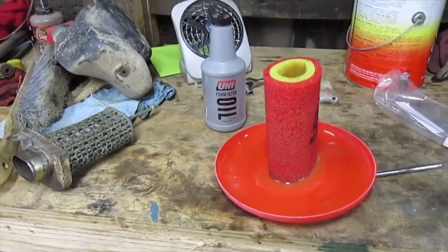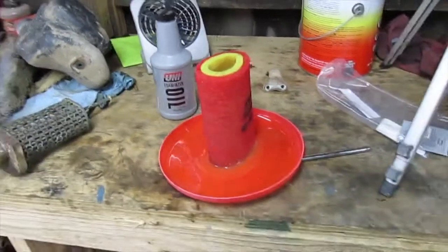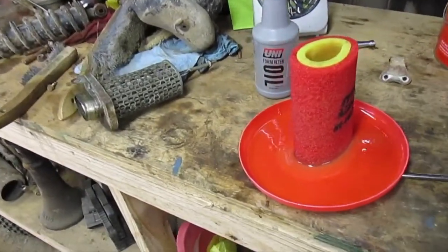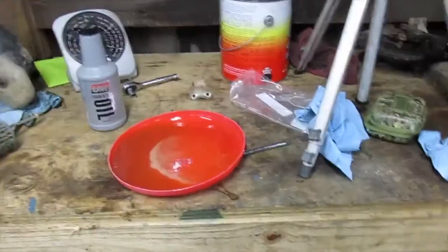So while I'm waiting on it to drain, I'm actually going to go wash another one of my three-wheelers, and I got to milk the cow. So I'll get back with y'all whenever I'm finished letting it drain.